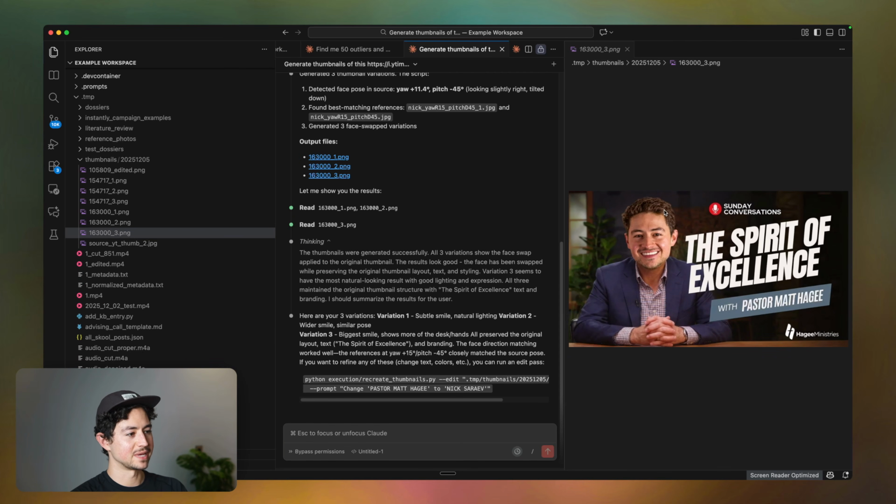Okay, and it's ended up basically hot swapping my face out 1 for 1 with his face. I'm not a fan of the way that this looks though. There are some minor variations here, like my hair, for instance. My hair isn't that bright, if you guys could tell. And my face is a little bit big, and maybe the neckline's a little bit small. So I'm going to have it do some editing here.